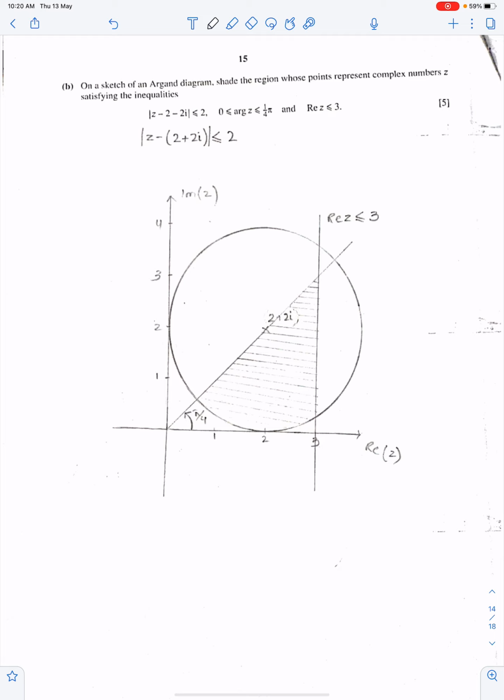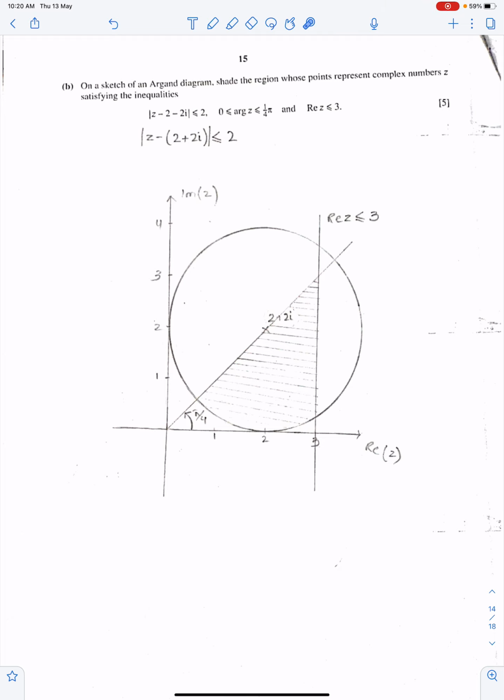Plus 2i, and this is the real x less than or equal to 3. This line is here, and make sure the line of argument must be half. It must not be extended over here. The line must start from the origin. This is very important. Don't extend this line here, otherwise you will lose 1 mark. This is the half line. This line is known as the half line.